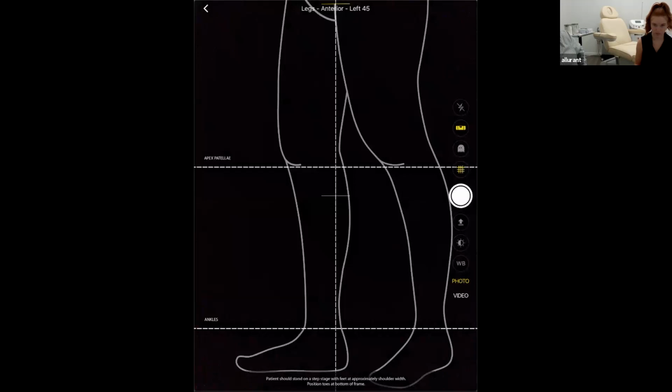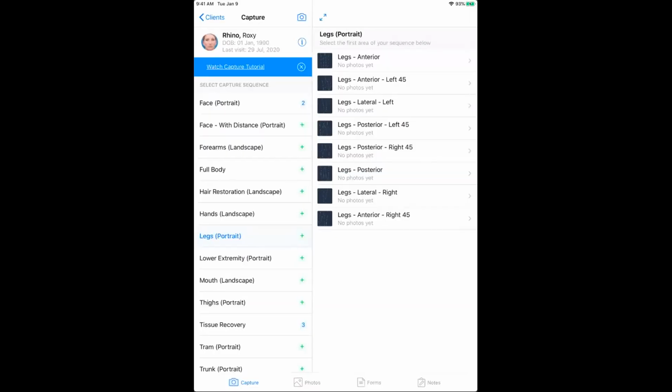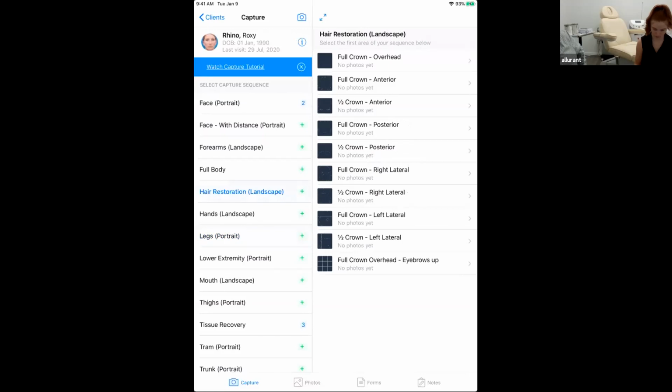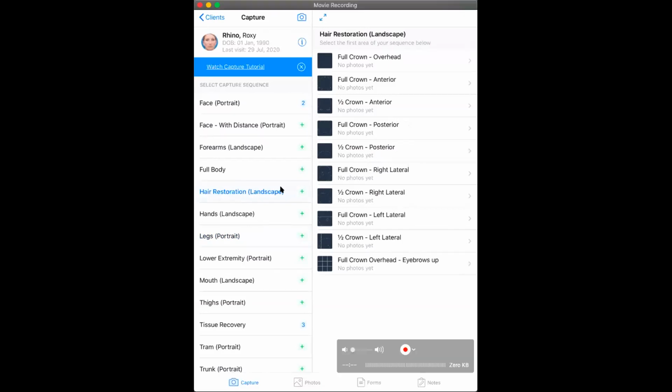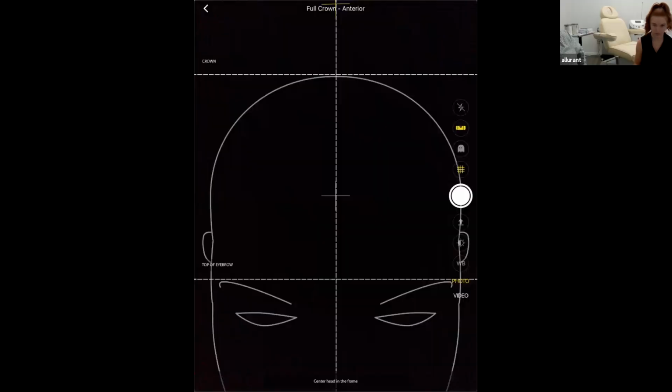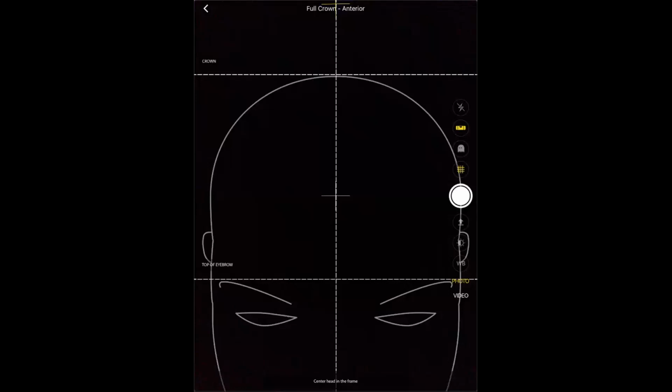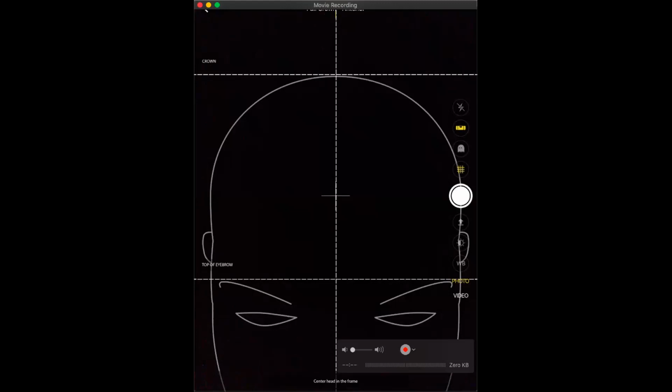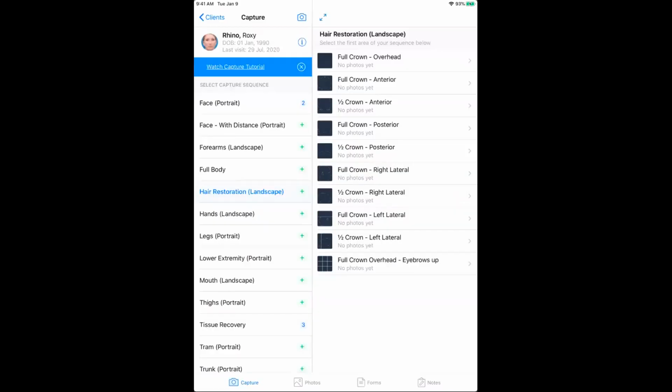We do have hair restoration too. Okay, so do we have PRP, exosome, and stem cells? Yeah, so we tap on hair restoration. This is what you can use. That's really good, actually. The hair restoration would be really good. Yep, so you just line up the two landmarks, the crown and the top of the eyebrow, to line up the patient using our templates. I don't have a demo patient for that. I just have one for the head, for the face sequence, because this is our most popular one.